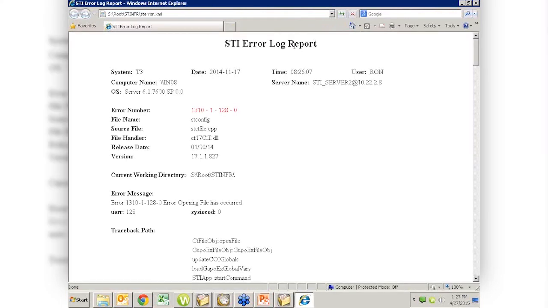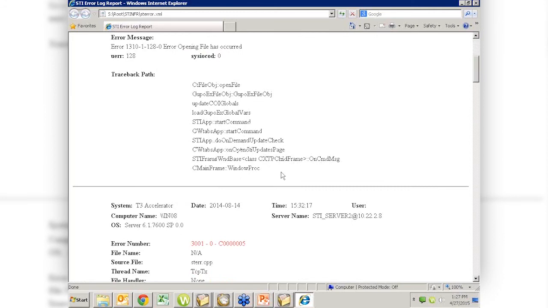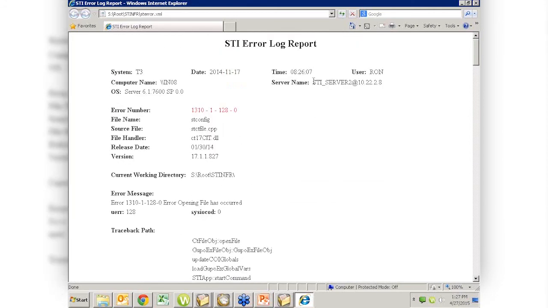Now, this is a good thing to know how to do for a number of reasons. A, it keeps you from having to write all that stuff down or screenshot it and send it to us. You can just make a note of the time and date and then let somebody know. Let your administrator know. Maybe they'll let STI support know. Maybe they'll call us. Doesn't matter. Somebody needs to know that you've experienced this fatal error. But all of the stuff that you would screenshot or write down is here. So when you go into the error log report, or when we go into it, we will have everything we need. So you don't need to worry and have a lot of anxiety about the fact that you need to capture this information, because you don't.